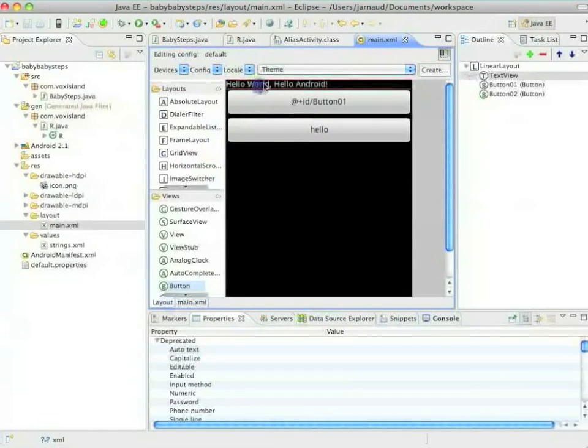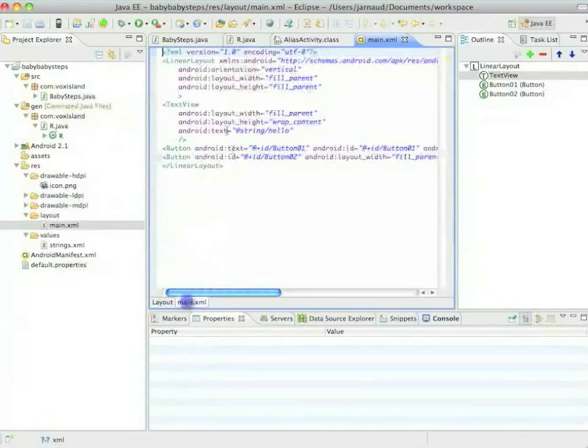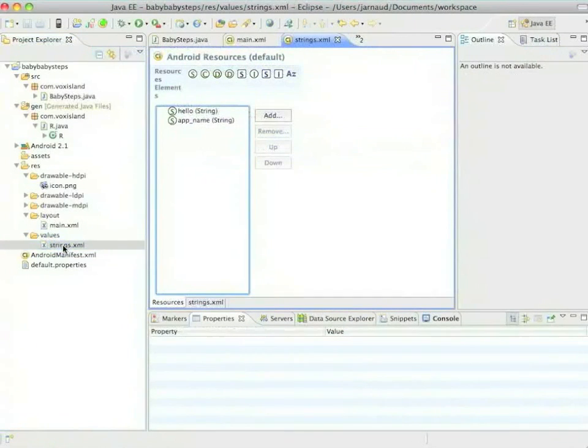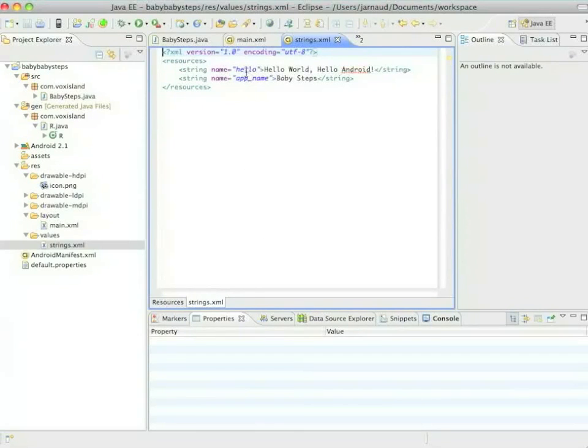So it's again because of the MVC model, where I need to segregate my code, my display, and my data. So if I go in my layout, let's see what is supposed to be printed in this text view. The text view is this line right here. So let's see the properties. The layout and the content is @string/hello. So I think it's almost the end of the mystery, because now we're going to see what's in the values directory, and we have a strings.xml.